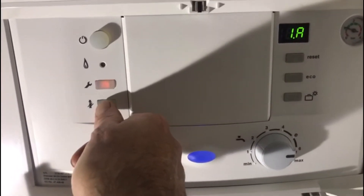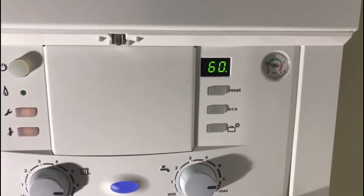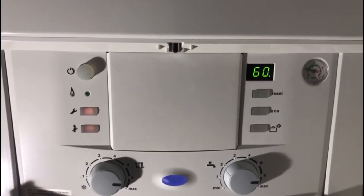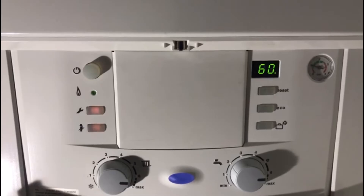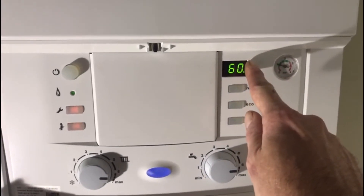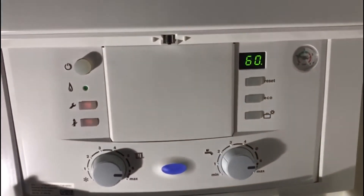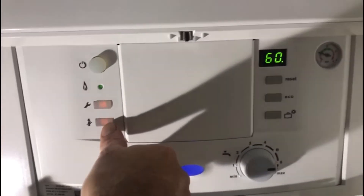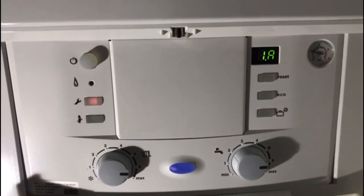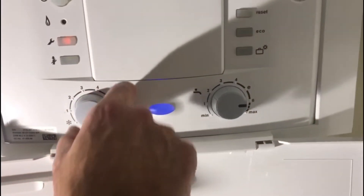So I don't need the full 100% output from my boiler at 30 kilowatts. When you're in menu 1A, press the chimney sweep key once — it'll display a percentage from 0 to 100 showing the output of the boiler. Roughly, 15 kilowatts is 50% and 30 kilowatts is 100%. So I've dropped my output down to 60%. You can go up or down to whatever you need. Then press the chimney sweep key once more and wait for the two brackets to appear — that stores it in the boiler's memory.